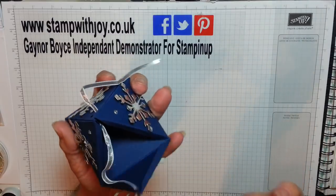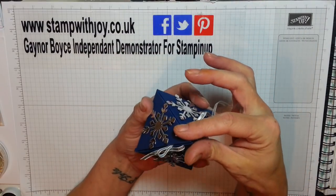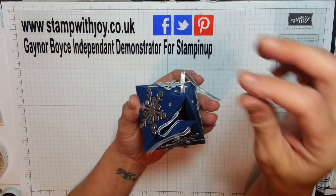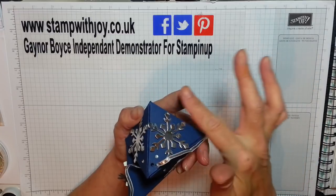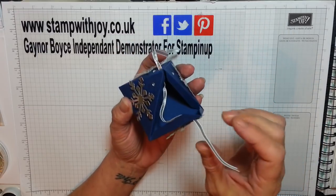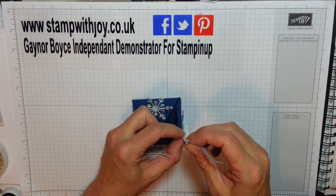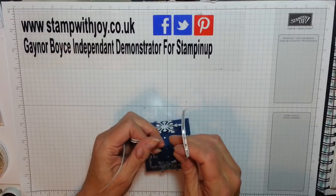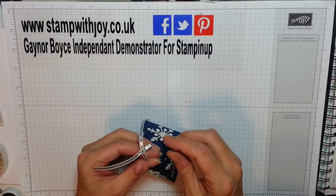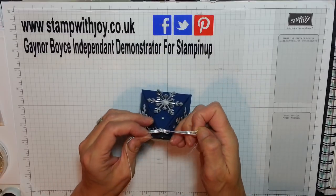And look, you could fit the sweets in there. For the kids, you could easily do 25 of those and make it into a little advent calendar. Put any decorations on you want. You could even heat emboss on this like Linda did. And then you just close it up. It folds, tucks into the sides, and you tie it up on the top to keep it together. It's just so cute.